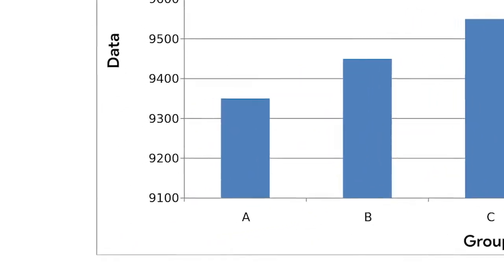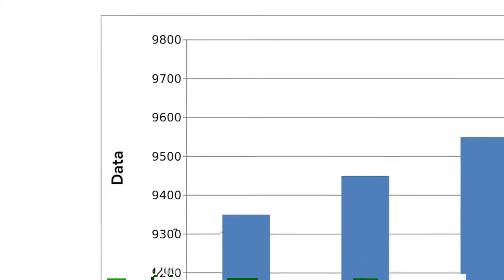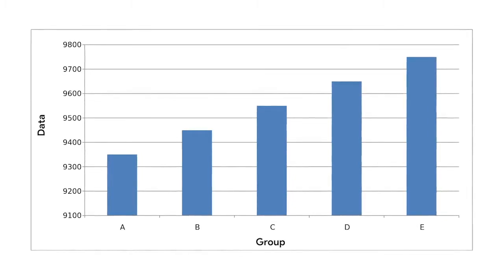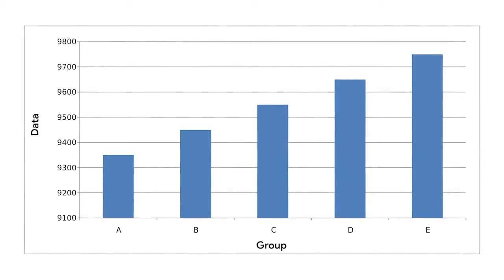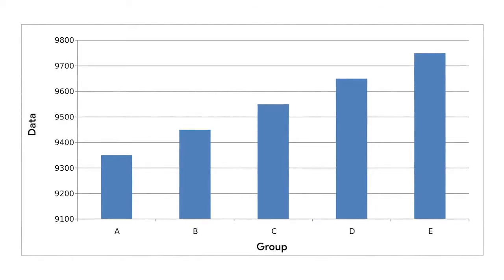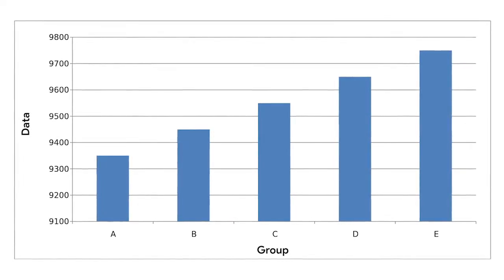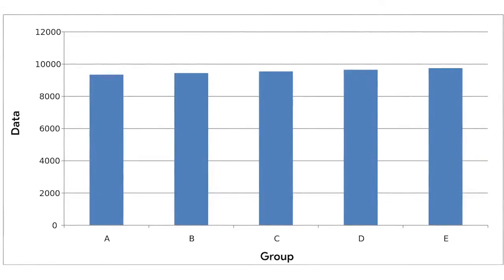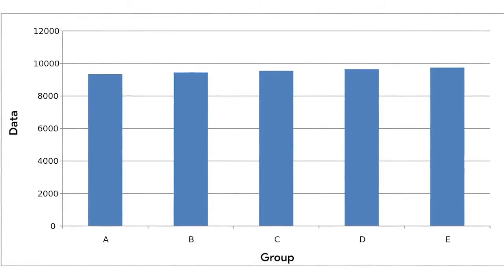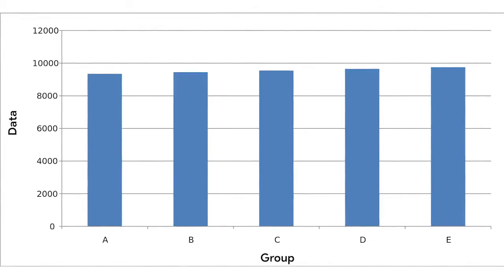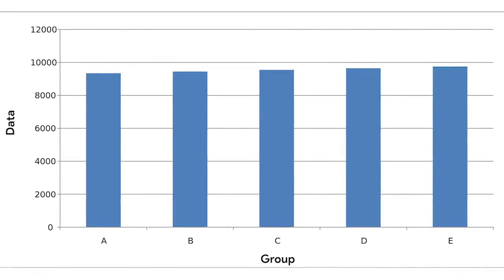In a truncated bar chart, the values on the y-axis don't start at zero. The data points start at 9,100 and are at intervals of 100. This makes it seem like the data — let's say it's for novel clicks per day on different website links — is fairly wide-ranging. In this view, website E seems to clearly receive way more clicks than website D, which receives more than website C, and so on. While the graph is clear and the elements are easy to understand, the way the data is presented is misleading. Let's fix this by changing the graph's y-axis so that it starts at zero instead. Now the difference between the website clicks per day don't look nearly as drastic. By making the y-axis start at zero, we're changing the visual proportions to be more accurate and more honest.